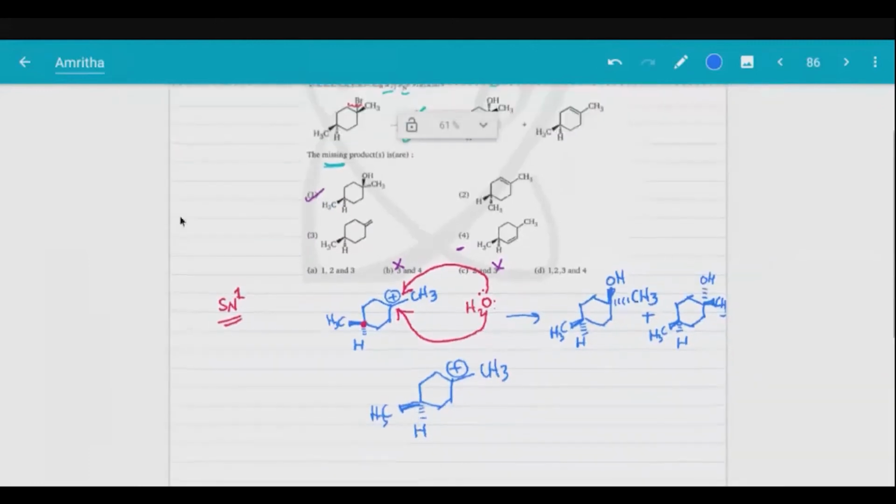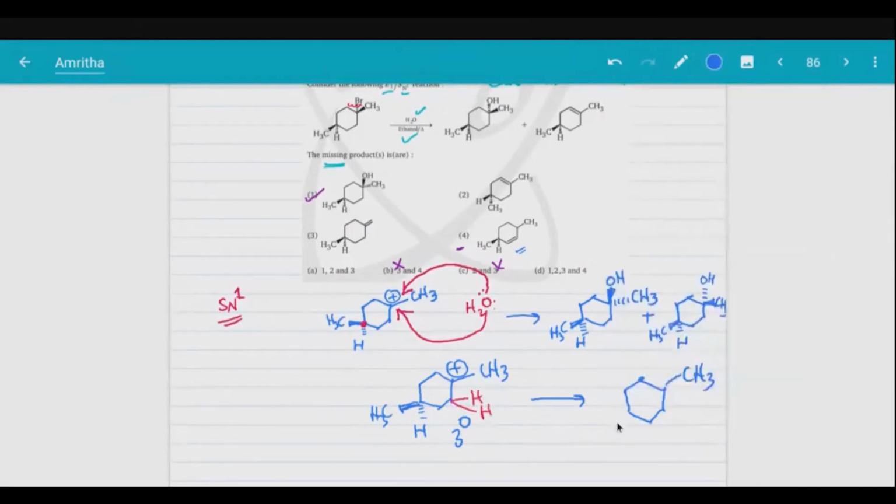So now, whether this product is possible or not, that is the question, right? This is tertiary. Will it undergo a rearrangement again to get this secondary? Tertiary to secondary, is it possible? So I'll shift one of the hydrogens. Let me shift this red color hydrogen. There are 2 hydrogens basically, one of the hydrogens I shifted. So will I get this or not? If I get a carbocation, then I'll get an alkene here. If it undergoes rearrangement, very simple logic, no? If I get rearrangement here.